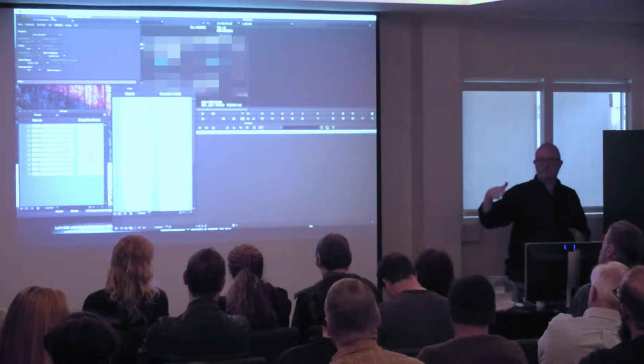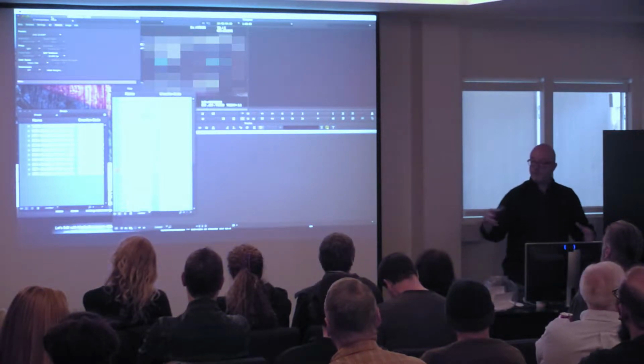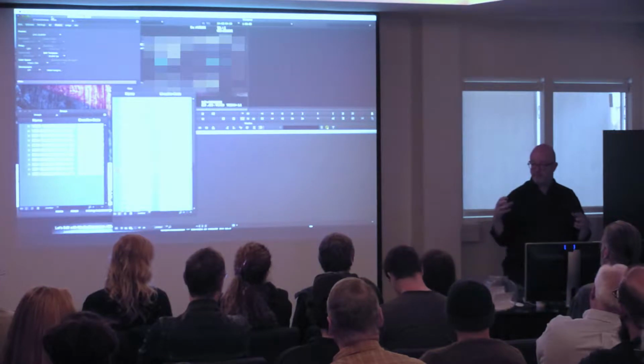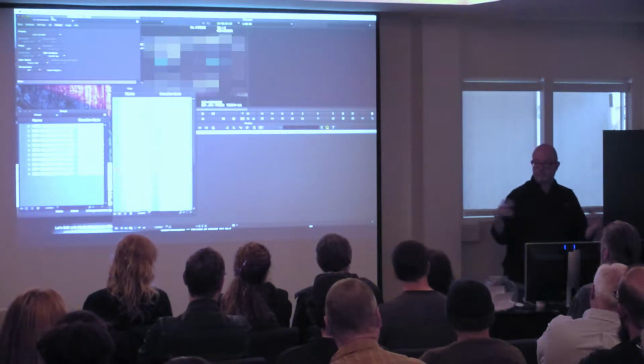A lot of it also has to do with the efficiencies of the environment that you're working in. If you're working on a shared storage system, you don't want everybody working with the same 2K. This is not going to be a shared storage, if it's just a single system, I would say try proxy. Otherwise, if it's shared, you may be more efficient working with transcoded media.